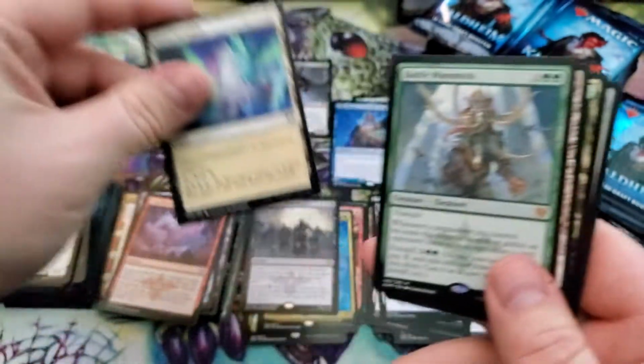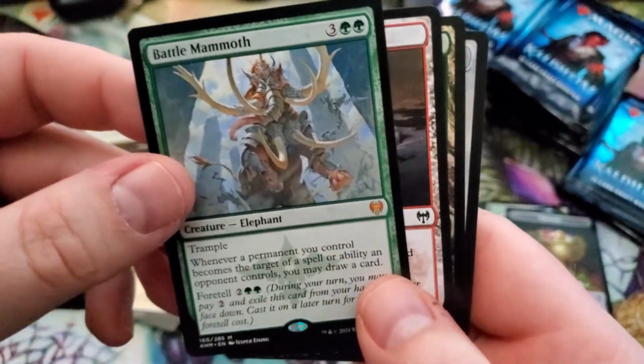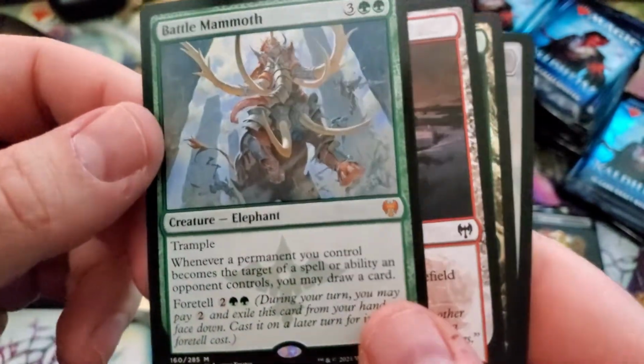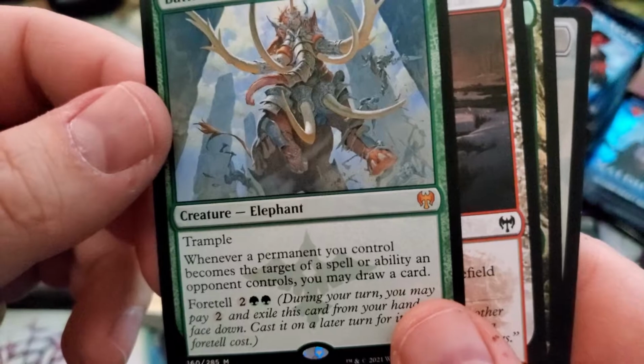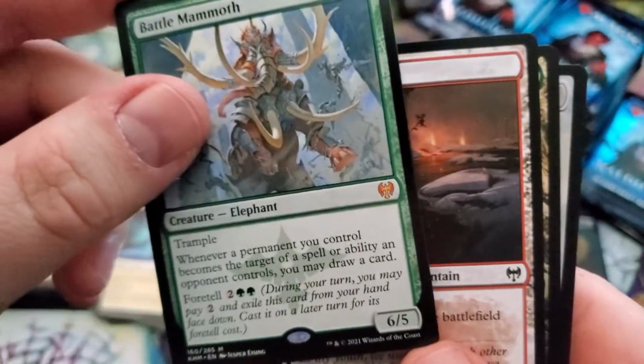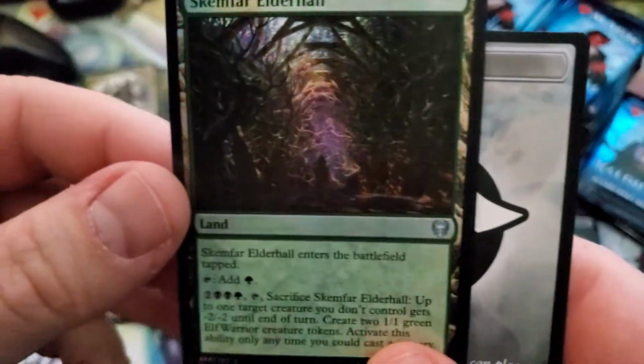Anyway, Gates of Istfell. And the Battle Mammoth. So that's the third mythic so far this box. Trample, whenever a permanent you control becomes the target of a spell or ability an opponent controls, you may draw a card. Foretell for 4 for a 6/5. Beautiful card. Wonderful.